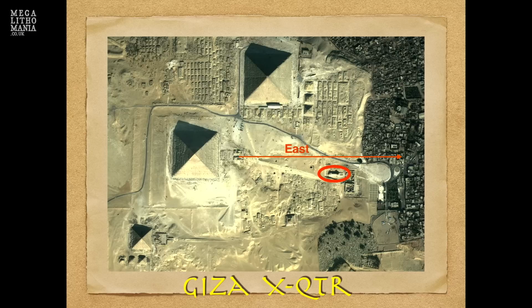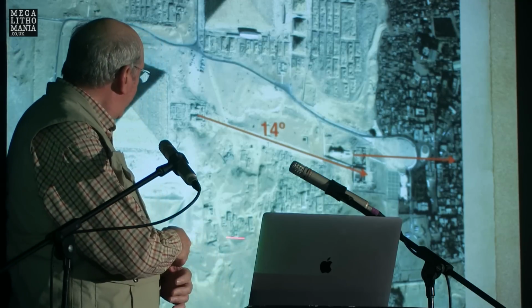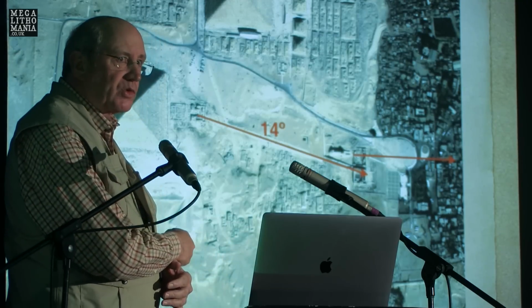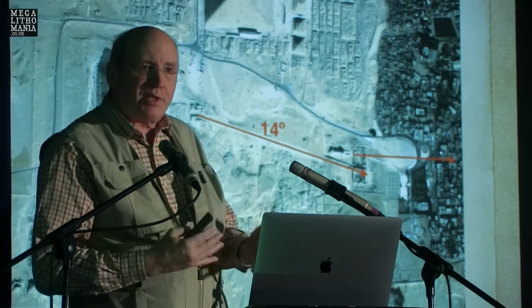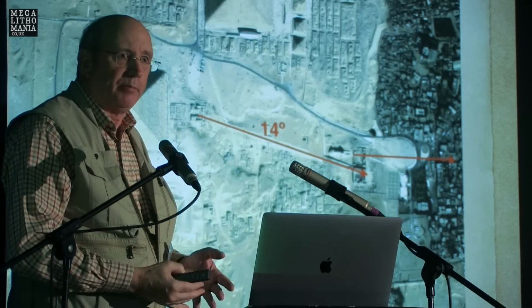If you think about it logically, what it's saying is we're looking at 14 degrees to the right. If you wanted to look due east, you would have done it down here on the third pyramid causeway. But it's not. It's looking down here. And that's a very particular angle. It's called the cross quarter. It's not just any old angle. It's 14 degrees from the vernal equinox, which represents one calendar month. So instead of looking at March the 21st, we're looking at February the 19th or 20th.